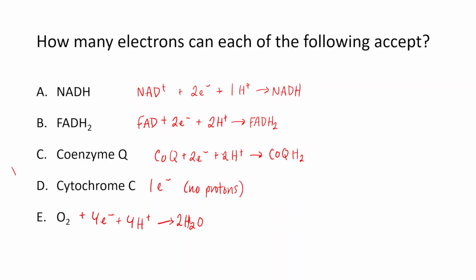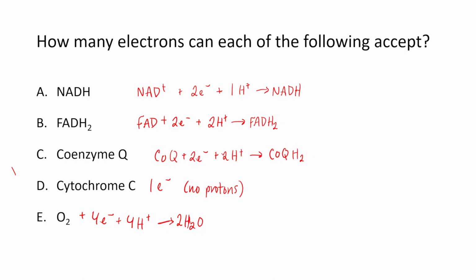So the oxygen one's a little bit weird because it's kind of a lot, but realistically, for most of these, we're talking about moving 2 electrons at a time. But because you never see just 1 oxygen atom floating around by itself, you need to double up everything when it comes to an oxygen molecule.